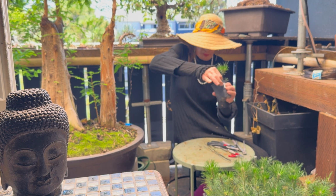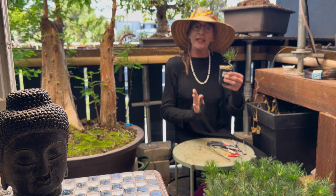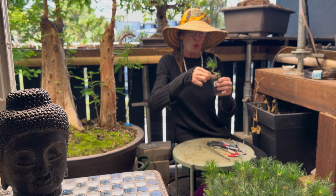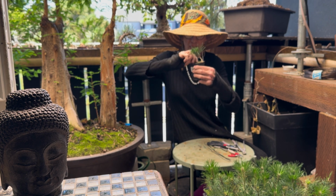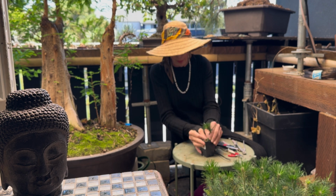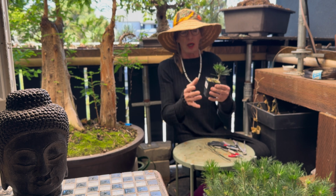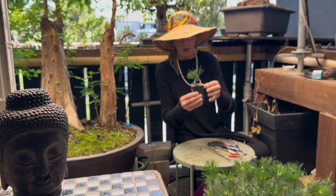You see me putting some emphasis on this bend right here. I want to make sure that as this trunk comes out of the ground, it doesn't come out of the ground straight, and then after that, like an afterthought, oh yeah, we've got to bend the tree. We want it to come out of the ground and go in as many directions as possible. It's my preference, but we definitely want to establish some motion down here close to the bottom, where the base of the trunk becomes roots at the nabari.